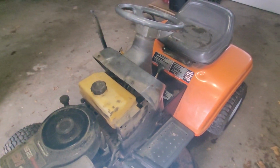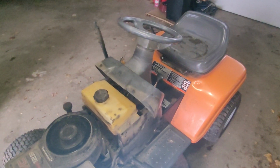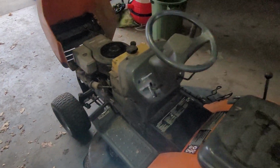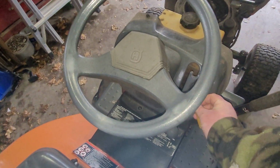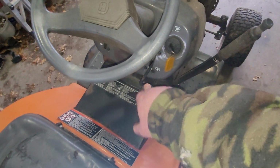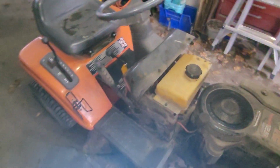Unfortunately, it's a first gen steering, but this type of machine was kind of a crossover year on these. They were running the newer dash. As you can see, it's a much cleaner, modern dash, the more modern round rear fenders, but they were running these square running boards. They were running a modern style key and the modern, big ignition. But they're still running the lever system for deck engagement. As far as I know, I don't think it's cable. Looks to be a lever to me. Haven't fully taken a look.